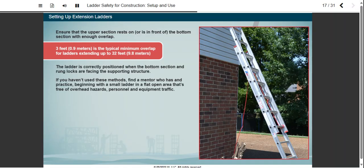If you haven't used these methods, find a mentor who has, and practice beginning with a small ladder in a flat, open area that's free of overhead hazards, personnel, and equipment traffic.